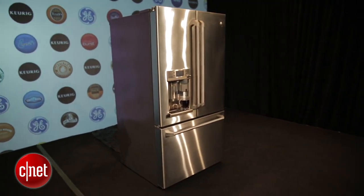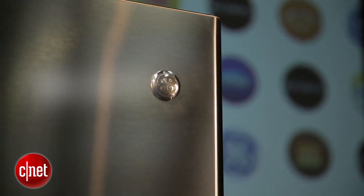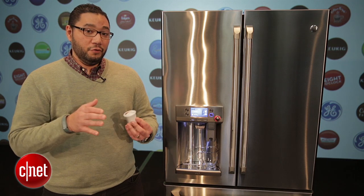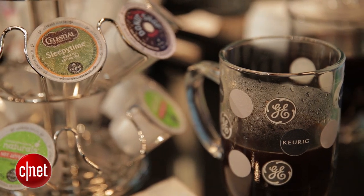The brand new GE Cafe fridge is also pretty expensive. It'll cost $3,300. That is certainly a big chunk of change to drop on a brand new refrigerator. If you want to get your hands on this new fridge, you're going to have to wait because GE says devices won't ship until the third quarter of 2015.